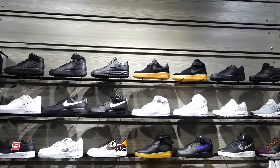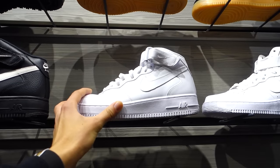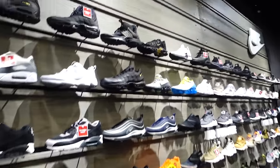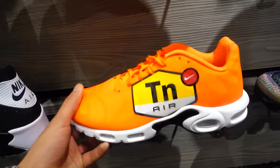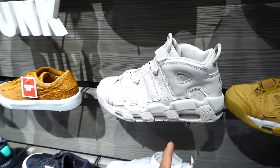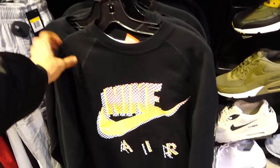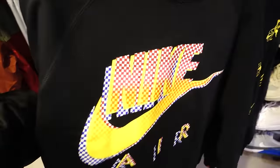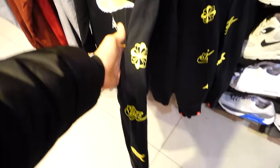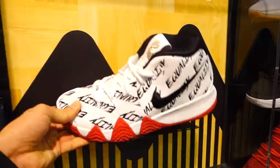Here's a look at the Nike Air Force One section — lots and lots of Air Force One selection. I'm probably going to have to pick up a pair this spring if not the Just Don collaboration I missed out on. Here's the Air Max sneakers — nothing too crazy jumping out for my attention. These are bright, holy cow. I also found some more colorways of the Air More Uptempo — the white, gray and black color blocked one, the Wheats, and a stony tan colorway. We're at Foot Locker now at the Eaton Centre. I found this really cool sweater with a checkerboard print, 90s throwback vibe, with Nike branding on the side. They got a bunch of new LeBron colorways and the Equality Kyrie Fours.